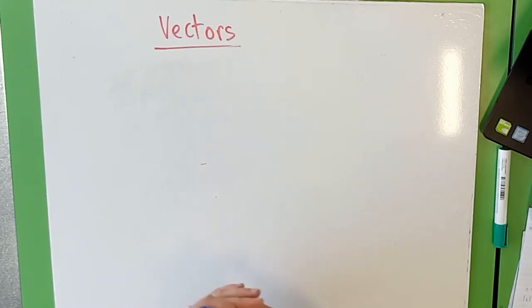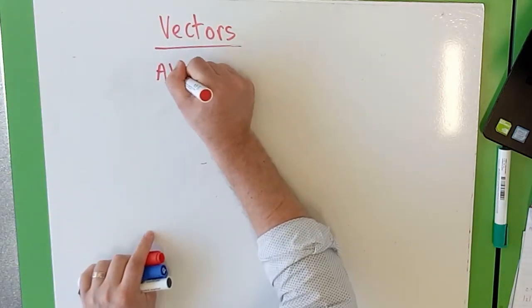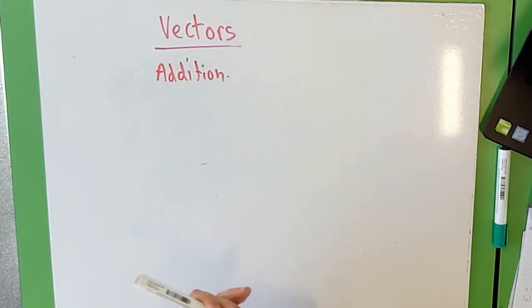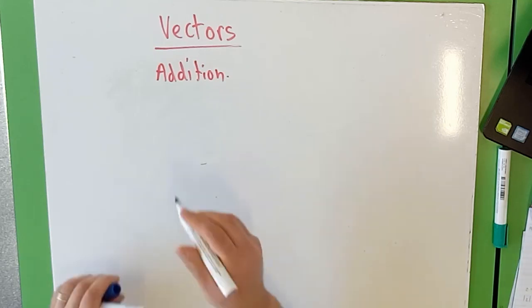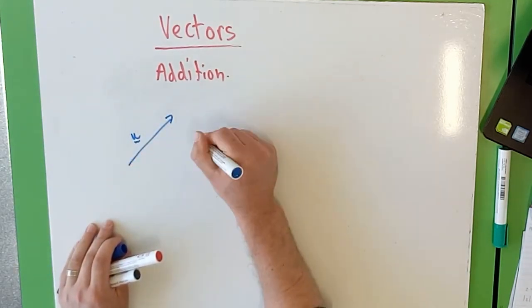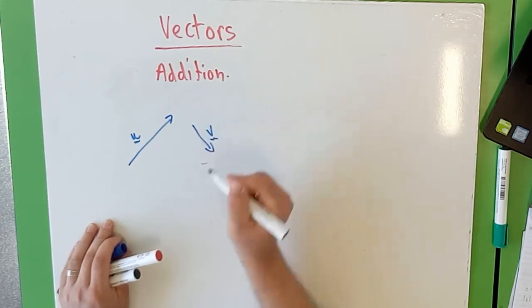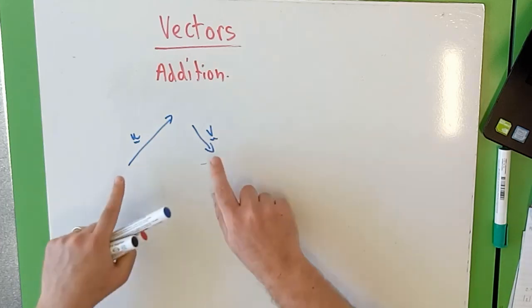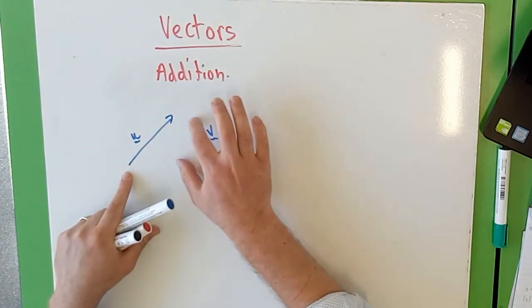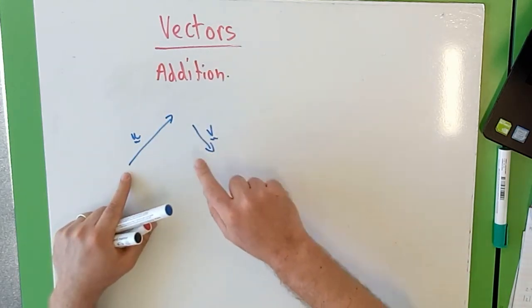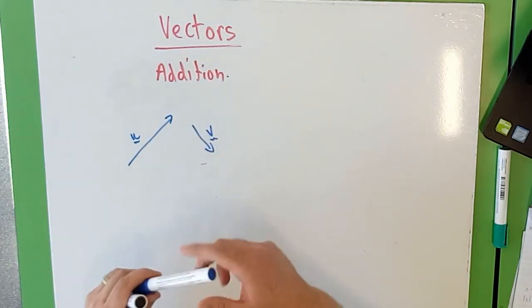What else do we need to do? We need to do addition of vectors. So how do we add them up? Addition. Addition's really easy. Geometrically, we can take 2 vectors and add them up. So here's a vector u, here's a vector v. What do they look like when you add them up? Remember I said that they don't have position, so I can move this vector around to any position, and that's fine. It will still stay the same.